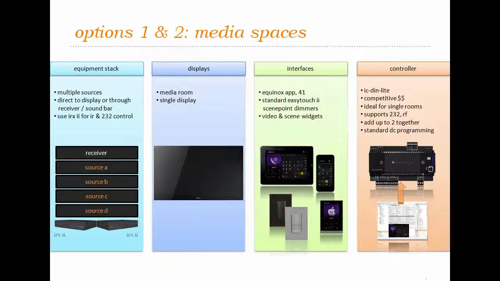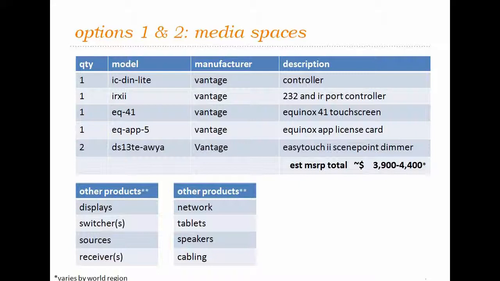So take a look at this slide. Remember the 4 parts: equipment, displays, interfaces, and controllers. As an example of the bill of materials, here's a quick look at what perhaps a small starter package could look like, for Vantage products, that is. The price shown here, roughly around $4,000, is shown at an average MSRP, which of course is based on the country that you're buying in. Also note that in this case, we're not including the costs of other critical elements like the TV displays or our partner Atlona's products. But you get the idea, and you can see that very quickly you can be competitive.